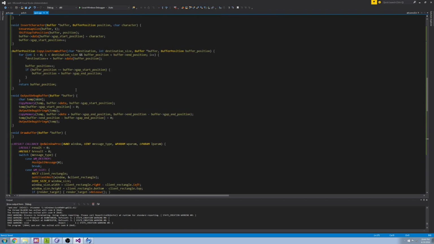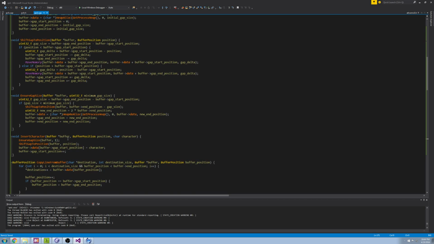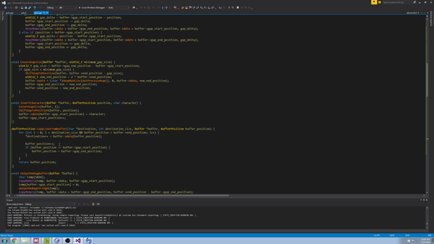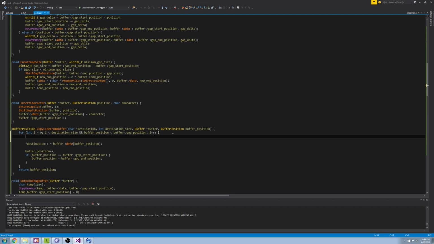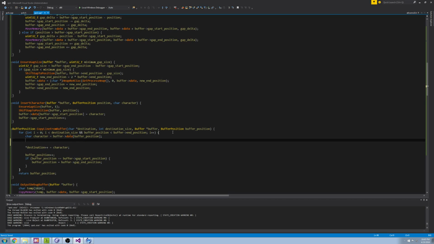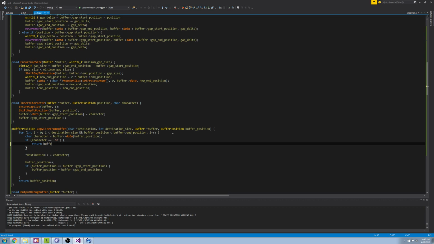Oh yeah, and this didn't actually break when you hit the new line, which is what I wanted. So termination conditions. If character is a new line, then break.